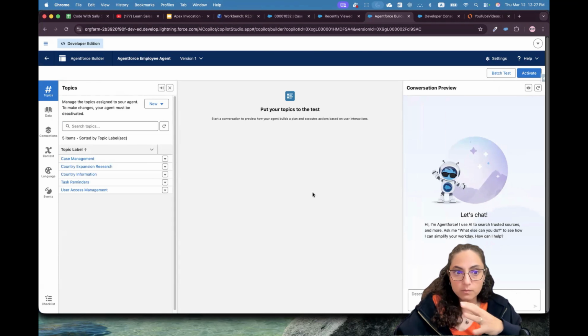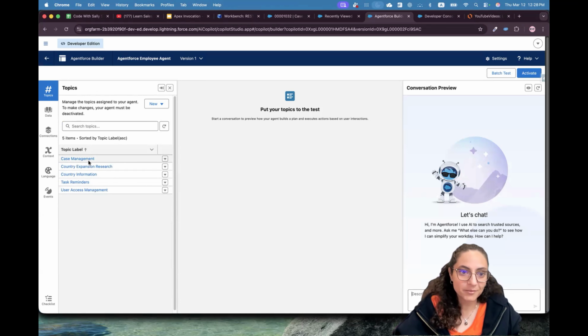So I prepared multiple scenarios for the session, four of them. I don't think we'll have the time to go through all four, but I will show you a demo for the four, and we'll start the first one today. And I will ask you toward the end of the session if you want to see them implemented together in the next session, or you prefer to do it as homework and move on to the next topic.